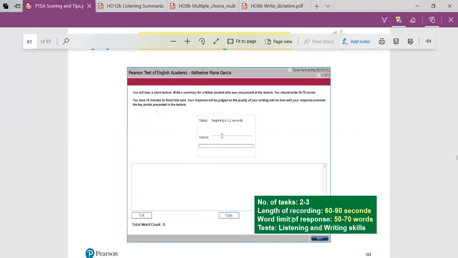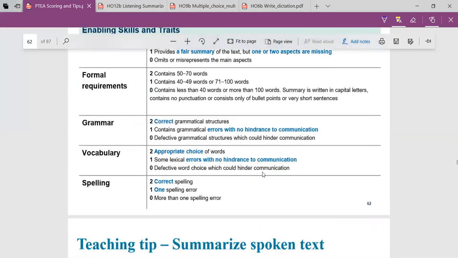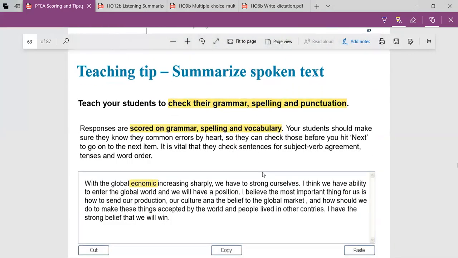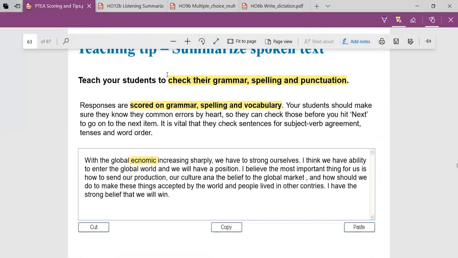The word limit of response is 50 to 70 words. So we have some key points to remember here. You need to check your grammar, spelling, and punctuation because your responses are scored on grammar, spelling, and vocabulary.